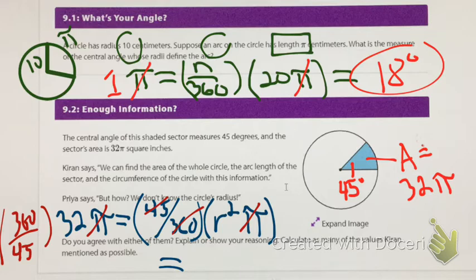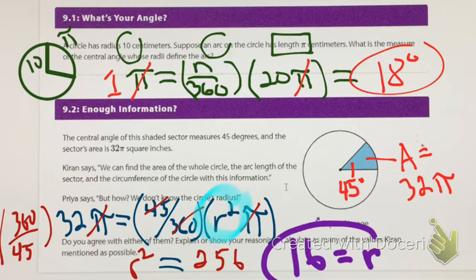And then when you're all said and done, you've got a number. It's a nice big number, 256. The problem is that that's really equal to r squared there, because you still have the r squared right here. So you can't forget that. And then take the square root. Guess what? That is a radius of 16. So that's what we'd be solving. Regardless of what Priya and Kieran are talking about, we don't know the circle's radius, we can solve for it. All right, so that's 9-1, that's 9-2.